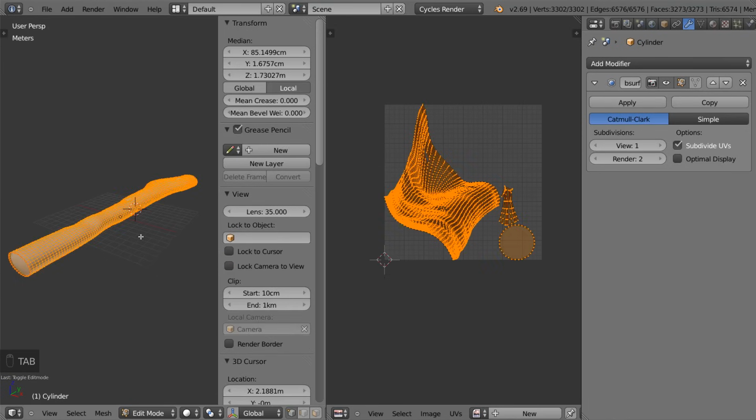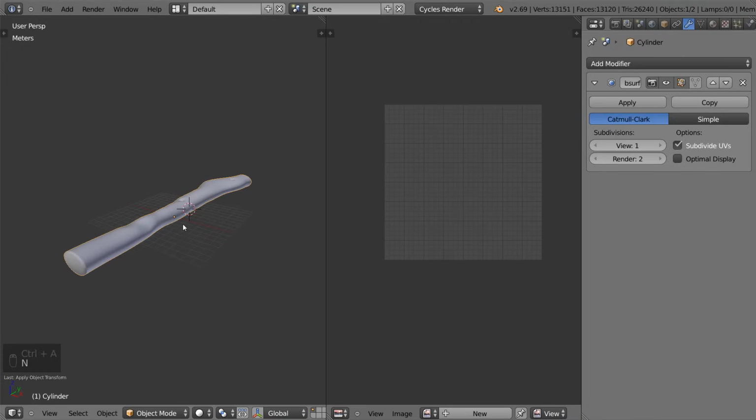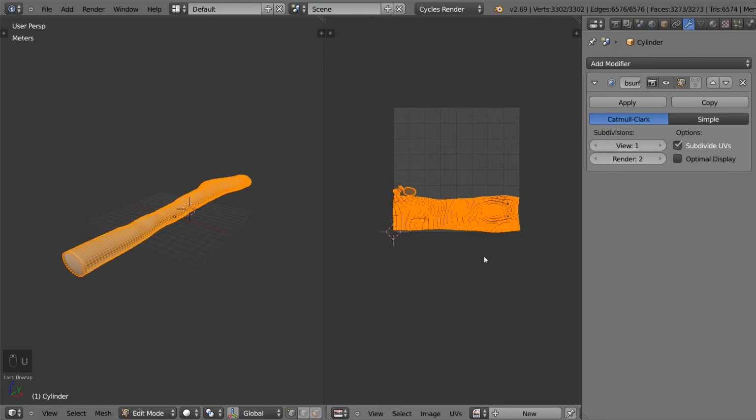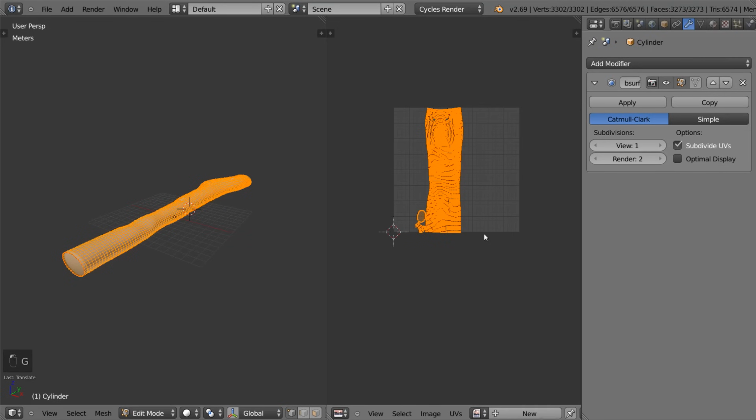Normally, I think it actually gave me a warning. Did it give me? Oh, there you go. In the top right-hand corner, it says object has non-uniform scale. So if it ever says that, you just need to hit Control A and apply the scale. And now these numbers are all 1, which means that now you can see we get a more correct-ish looking UV unwrap. Okay, so I'm just going to rotate that by 90 degrees.